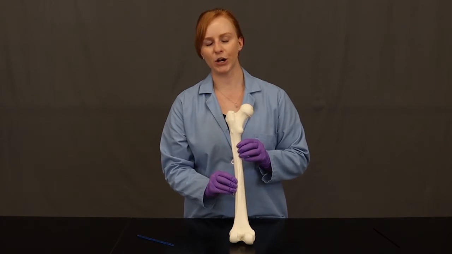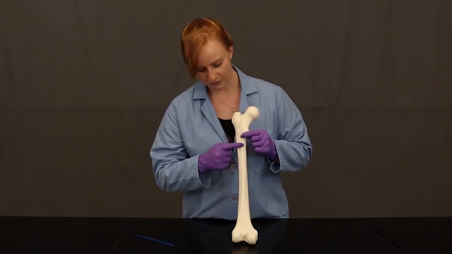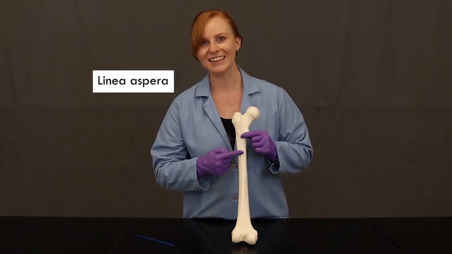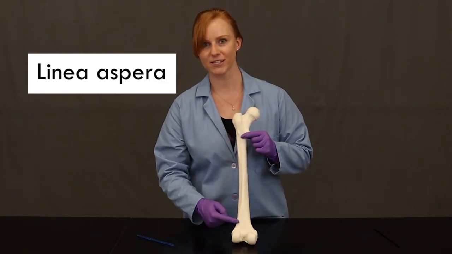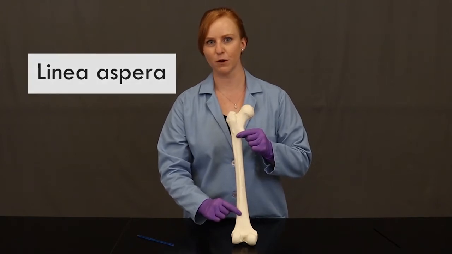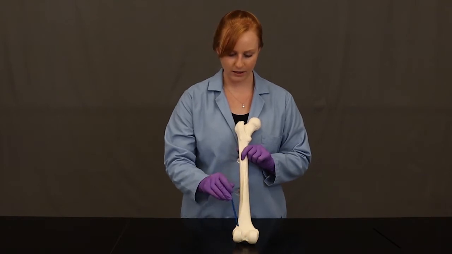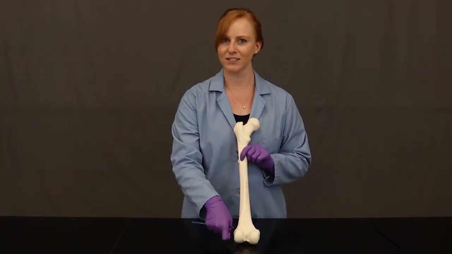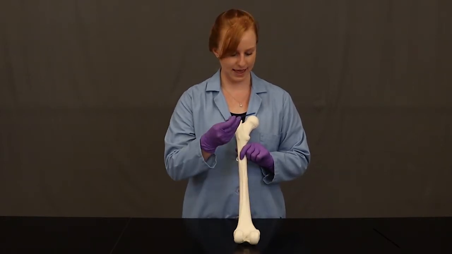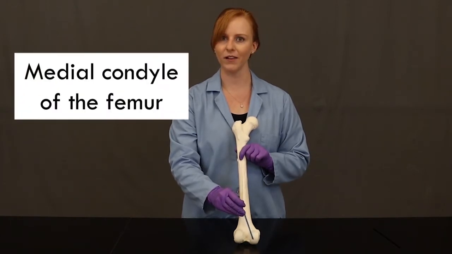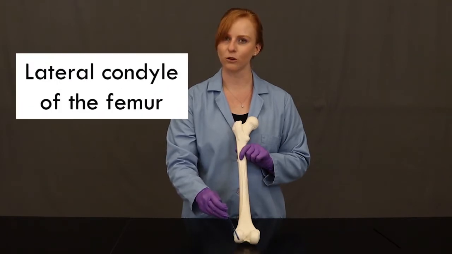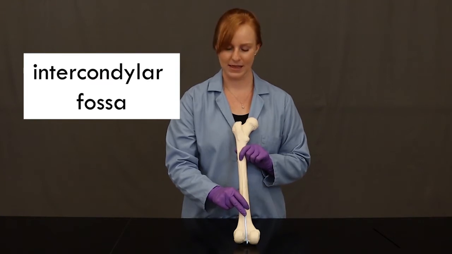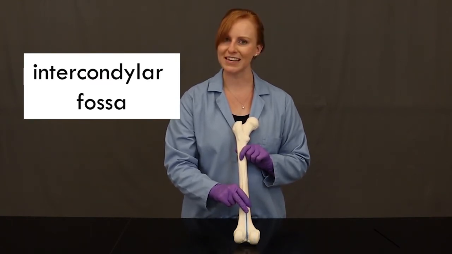Now we're looking at the posterior side of the femur. One thing you'll notice on the posterior side is this rough line that goes all the way down the femur — to me it has always looked a little bit like a piece of asparagus. It's called the linea aspera, and it is on the posterior side, so that is one thing you can use to help you distinguish anterior from posterior. Going farther down, we have these big rounded projections — rounded, knuckle-shaped projections — so they are condyles. The one on the same side as the head of the femur is on the medial side, so that is the medial condyle of the femur, and the other one is the lateral condyle of the femur. Right in between them there's this big indentation called the intercondylar fossa — inter means between, and that is between the two condyles.